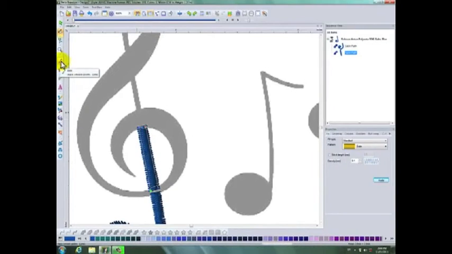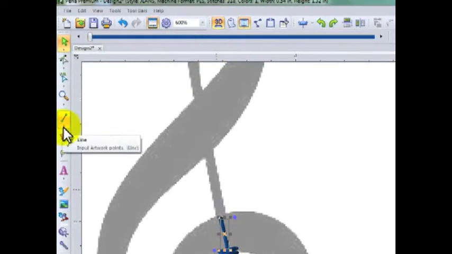I'm going to go to my line tool and I'm going to put a point from here to here, and I'm going to right click. It's just a piece of artwork that's one simple line across, but I'm going to turn that into a running stitch because you have to remember we need to travel through this design. I do not want the trimmers to activate from this object here to this object here, so I'm putting in a running stitch manually.